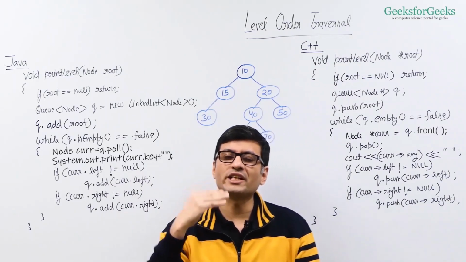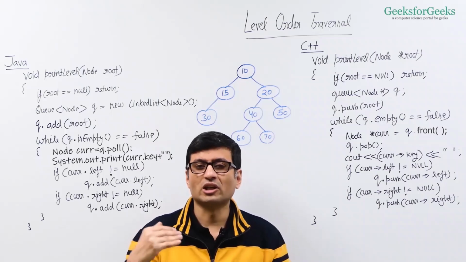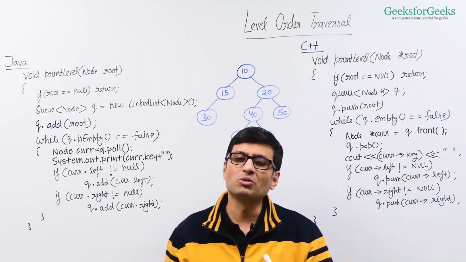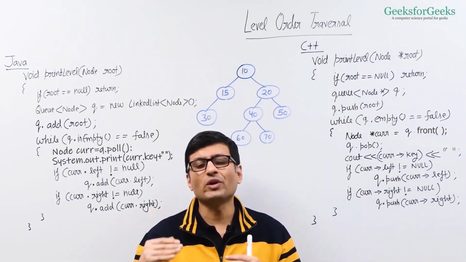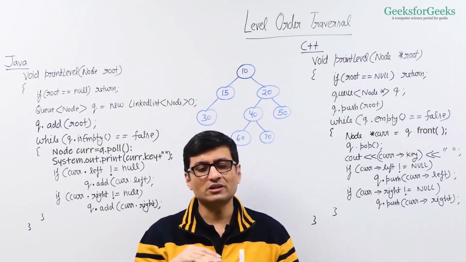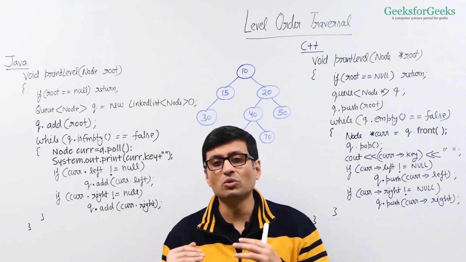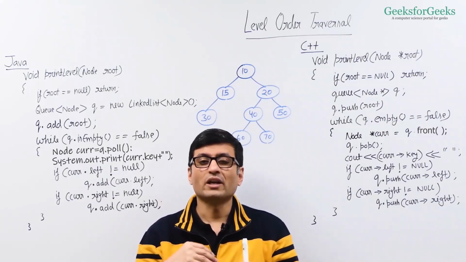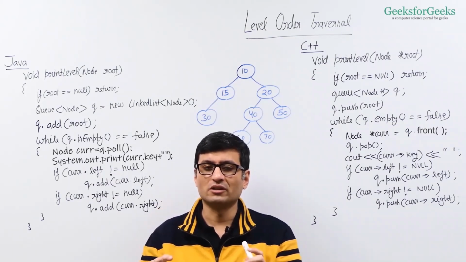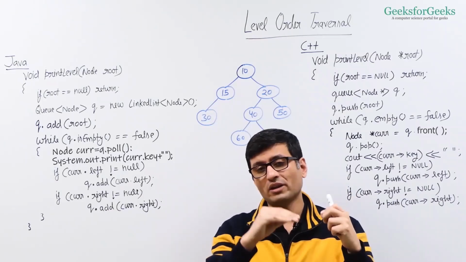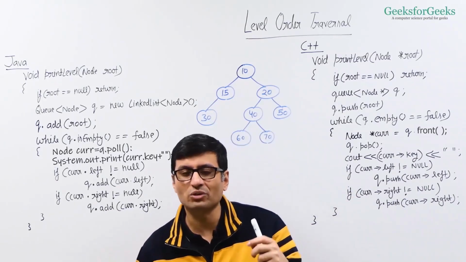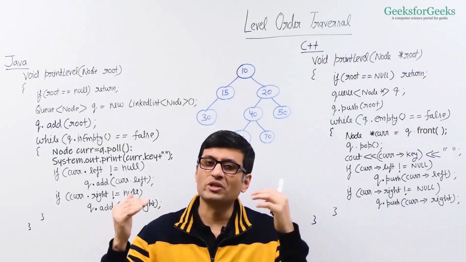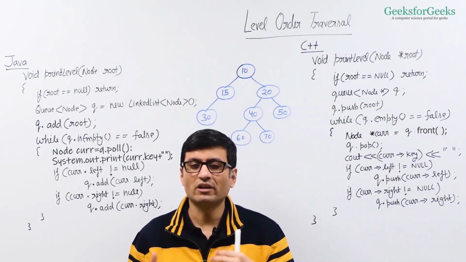And when you are taking out the second level nodes, you enqueue the third level nodes into the queue. And when you are taking out third level nodes one by one, you enqueue the fourth level nodes into the queue. So this way, your queue prints the items in level order, because queue is first in, first out. You are taking in root, you will take out root first. And when you take out root, you will enqueue its children. So when you take out its children, you will enqueue their children, which means next level into the queue. So when you are taking out the current level and printing it, you are also enqueuing the next level. That is how you get the level order traversal.